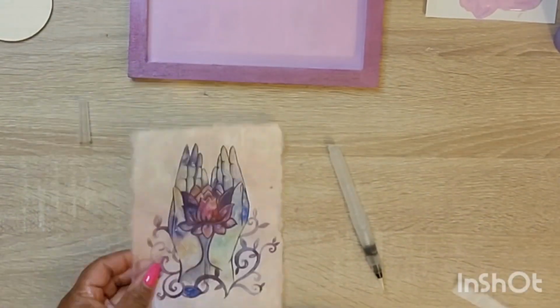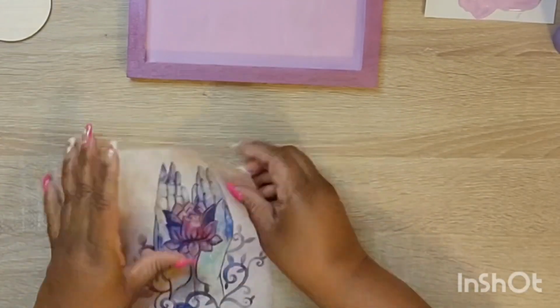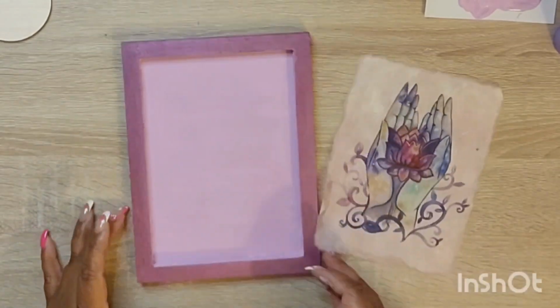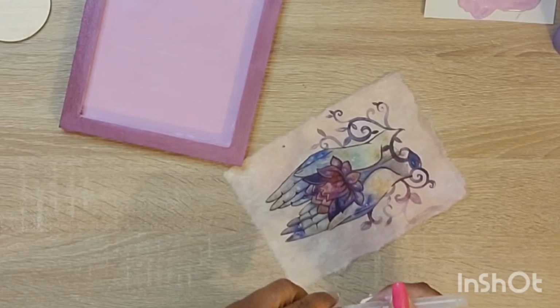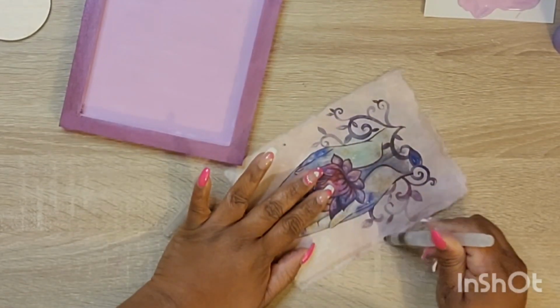The colors, you know, purple represents royalty. And I just love it because all of us in our own rights, we are royal, baby. We wear a crown. Yes, we do.